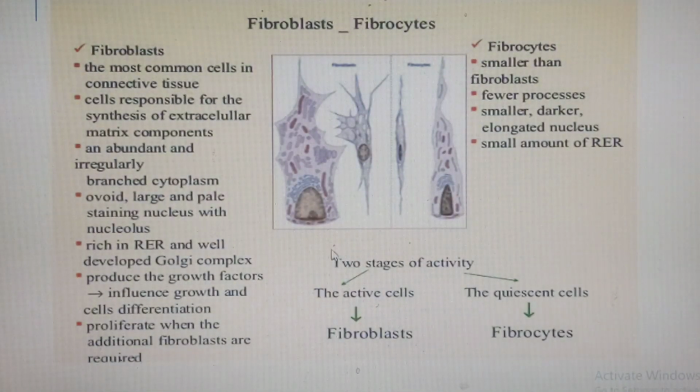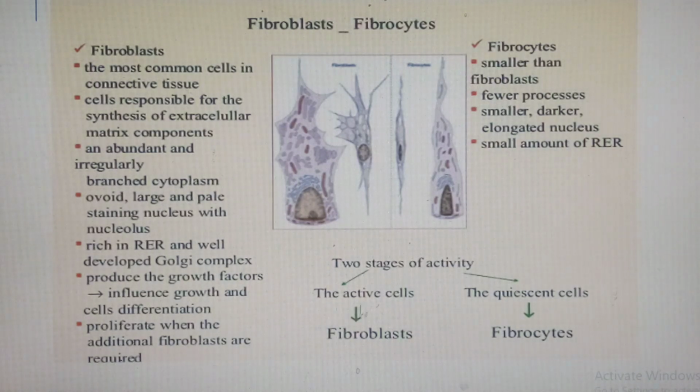So justifying it, what did I say? Looking at this quite elongated structure over here, having a lot of what we call cytoplasmic processes, as you can see. I also talk about a lot of rough endoplasmic reticulum, a lot of Golgi apparatus, and apart from that, it is also going to have a lot of mitochondria. That is the active form, which is going to make what we call the fibers. And that one will be the fibroblasts.